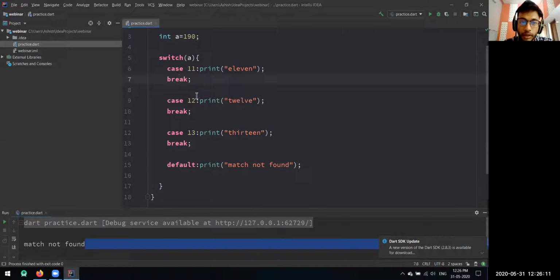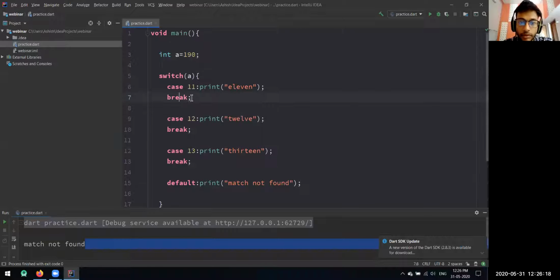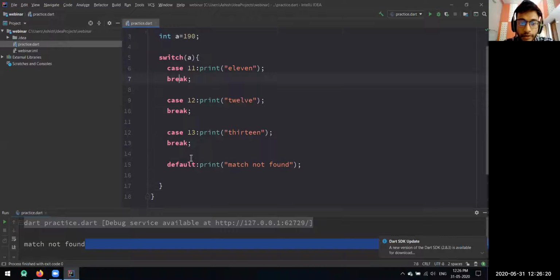Otherwise, if the match is found, the break statement will get executed and we'll get out of the switch condition. Otherwise it will keep on finding the matches for the matching variable in these conditions. So that's why we need to write this break statement over here.